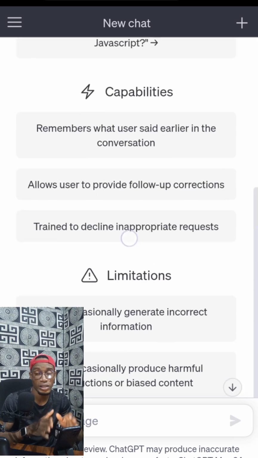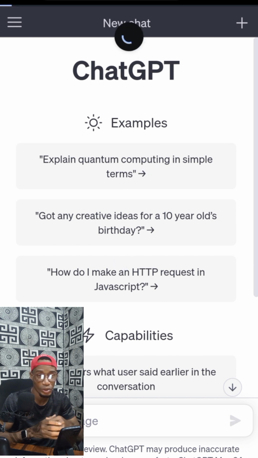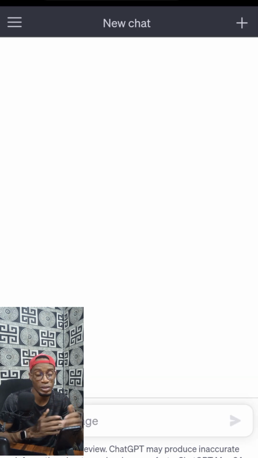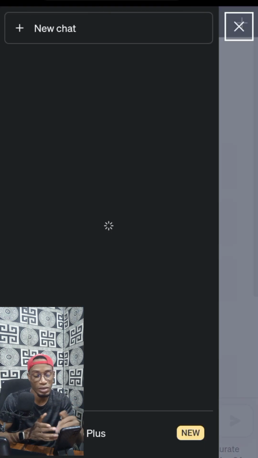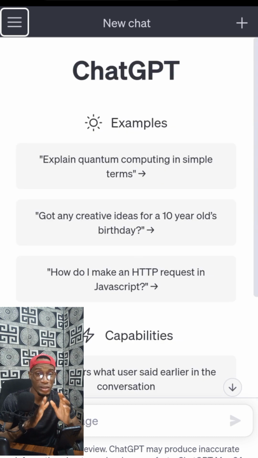Now you can see from my screen, this is ChatGPT, the home screen. There's no extension here. You can see the recent things I have started or done in the past, and how everything is showing here. When I install this ChatGPT extension, everything on this home screen is going to change. So let's get to it.